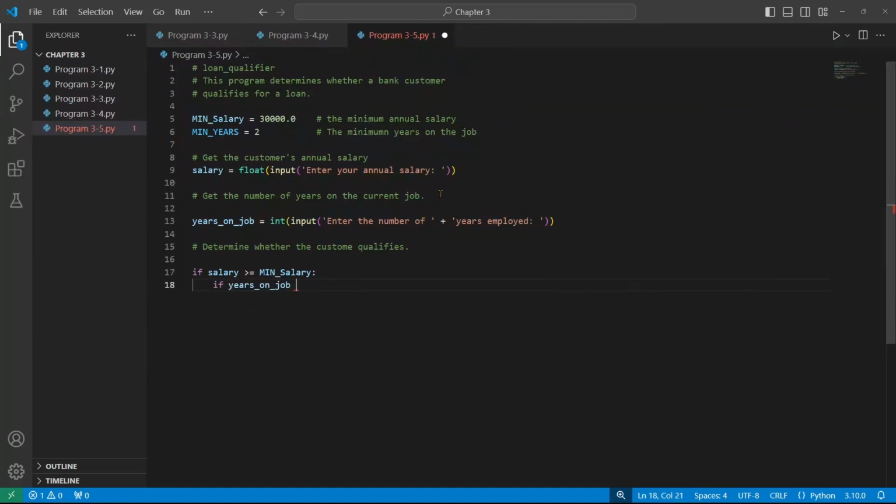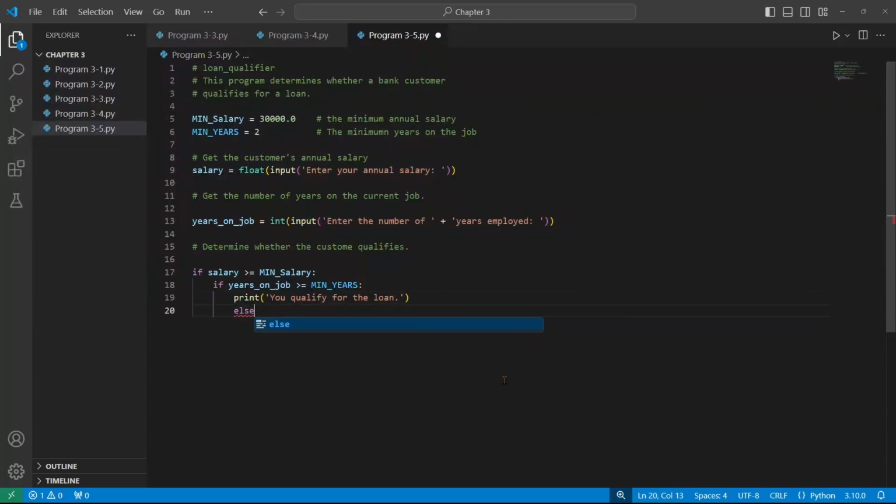Years on job is greater than or equal to minimum years. And let me do something here. Let me print this before. Okay, you qualify for the loan.